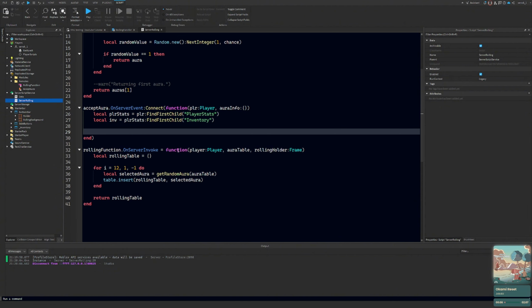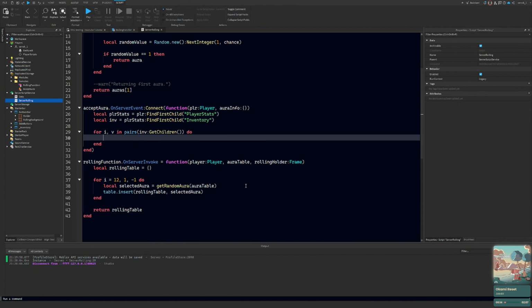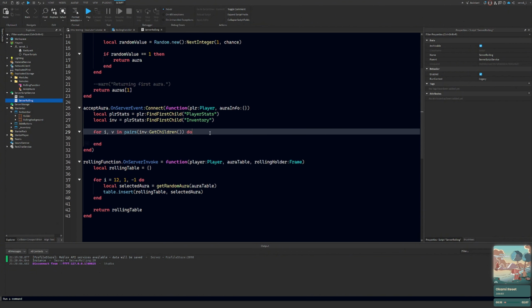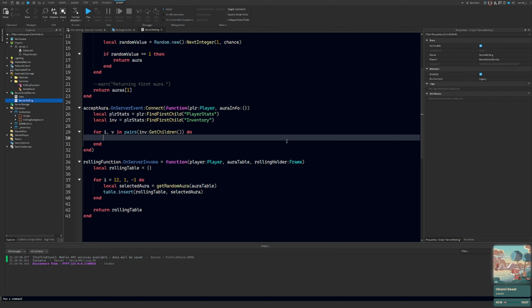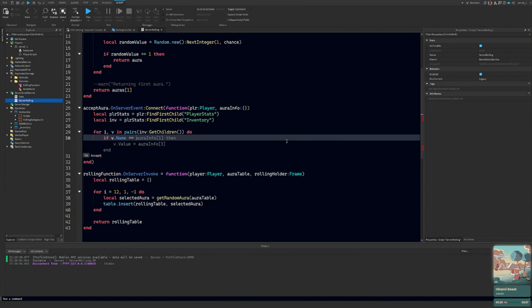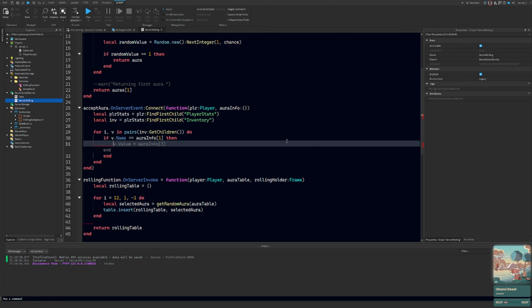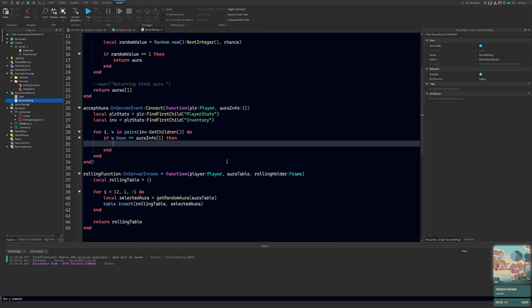So now that we have the inventory, we can do for i, v in pairs inventory get children. So we're looping through every aura that you have already in the backpack or the inventory. And now you can do if v.name is equal to the aura info 1 or the name of the aura.